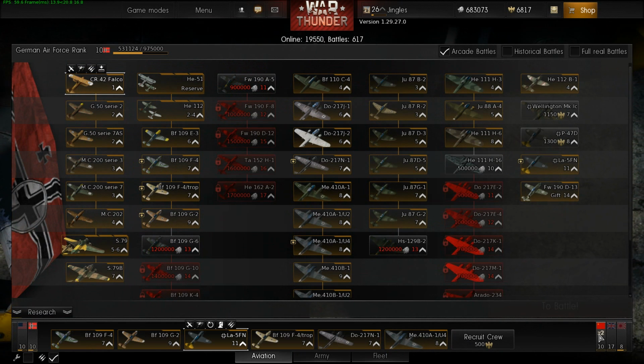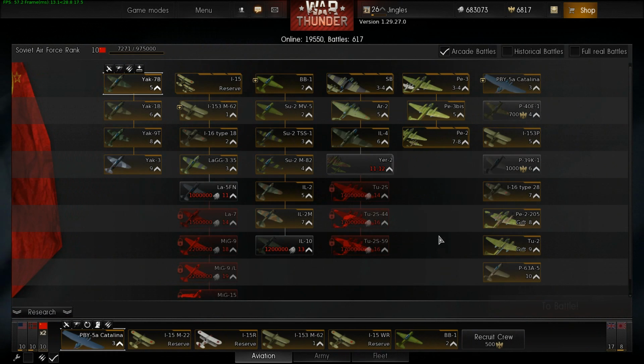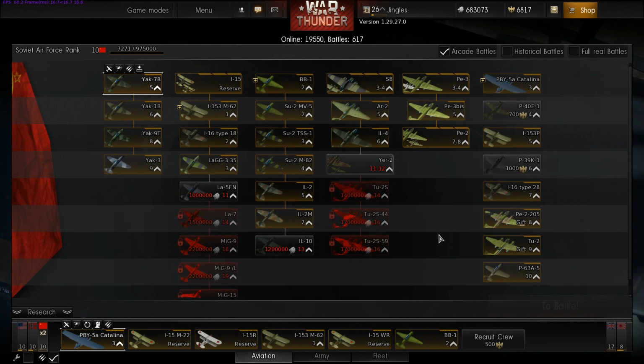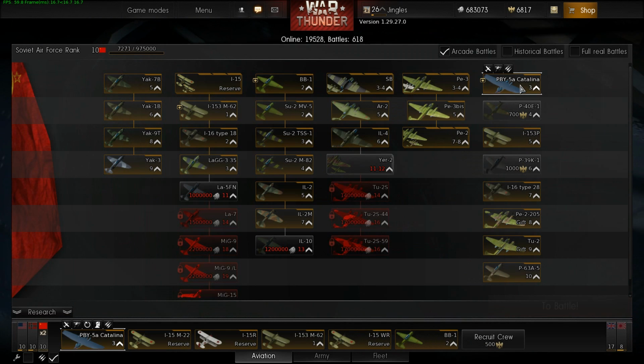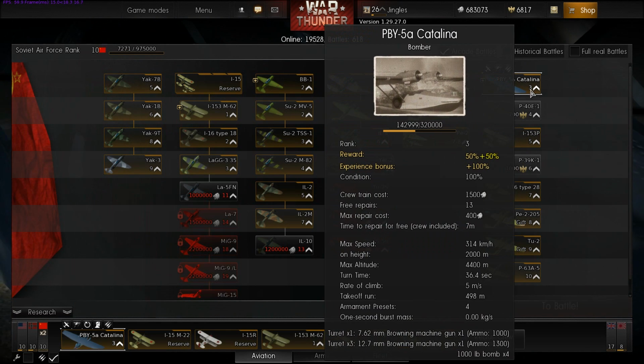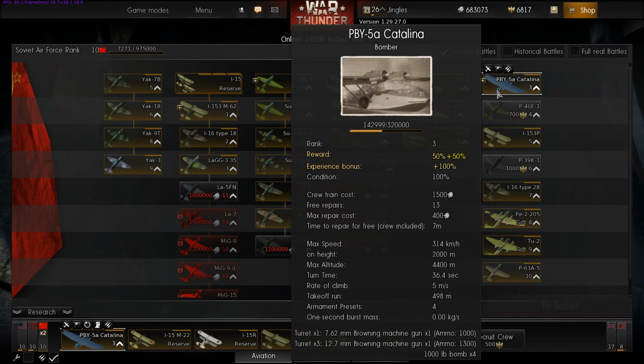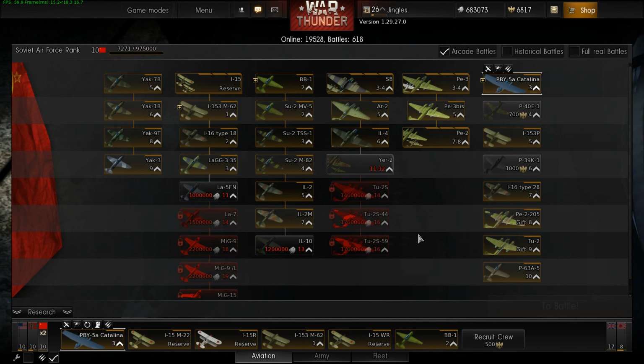Who's next? Oh, the Russians. The Russians don't actually seem to have anything new. If they have, I can't really tell what it is. The only thing that's really changed with the Russians, as far as I can tell, is the Catalina is now rank 3 instead of rank 1. So no more trolling reserve games with your Catalinas, I'm afraid. End of an era right there.